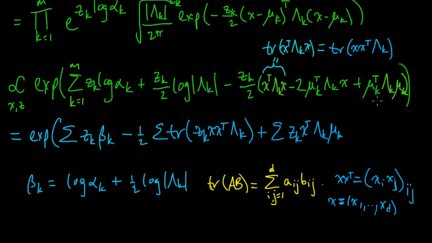And then what do we have left? We should have also put beta should have also included. Right, we're going to have a zk over here. So let's modify the definition of beta k. This should also have a minus, what should it be, minus one-half mu k transpose lambda k mu k, because that's going to go with zk up here. And all this stuff, the betas are just functions of the parameters. So that's a nice dot product there. z with beta. This is a nice dot product, and this is a nice dot product. So I think we're looking pretty good for an exponential family.